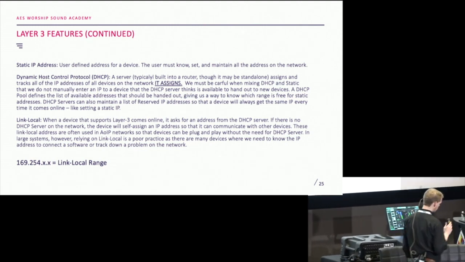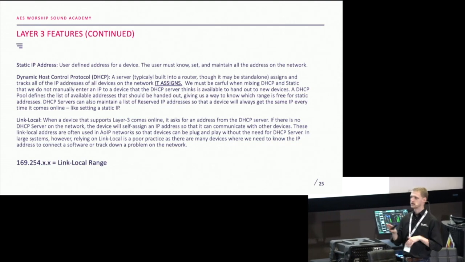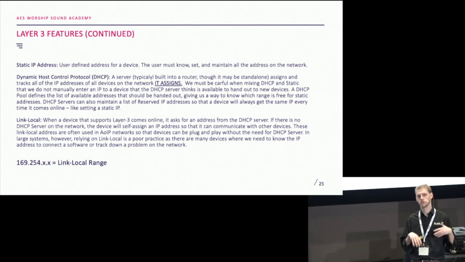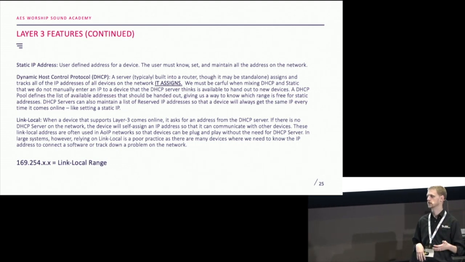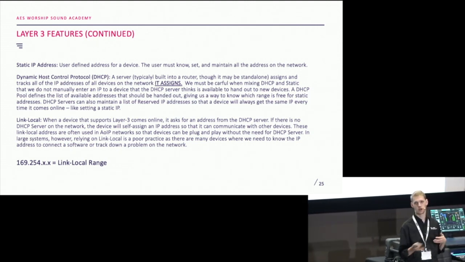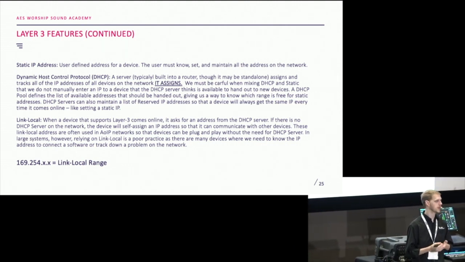And the thing to note is that if you have a mixed environment where you have some static and some DHCP, the DHCP doesn't know who's static. So it is possible that it could assign, if you've got a fixed static address like .1.100, the dynamic host, the DHCP, all it knows is, hey, I'm supposed to hand out IPs and I gave out .1.99, so I'm giving out .1.100 next. It doesn't know that there's a static out there, and then you're going to get a conflict. It's going to say you've got duplicated IPs.